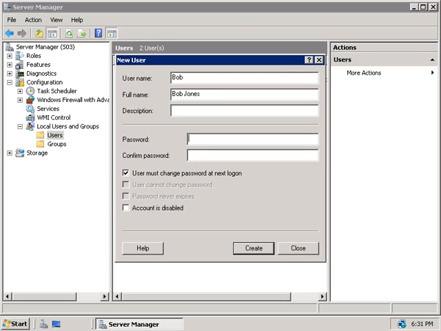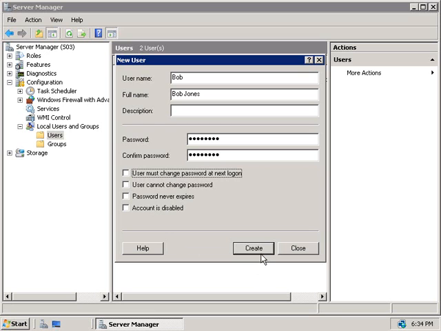Now next, we'll need to give Bob's new local user account a password. So we'll type one in here, and then we'll need to type it in twice just to confirm that we spelled it all correctly. And down the bottom here, the default is to force Bob to change his password when he first logs onto this computer. But if we uncheck this box, we could set Bob's account so that he can't change his password, or we can set it so that his password never expires. Now finally, we can also create his account but leave it in a disabled state if we're creating Bob's account ahead of time and he doesn't really need access to it yet, and that's a good security measure.